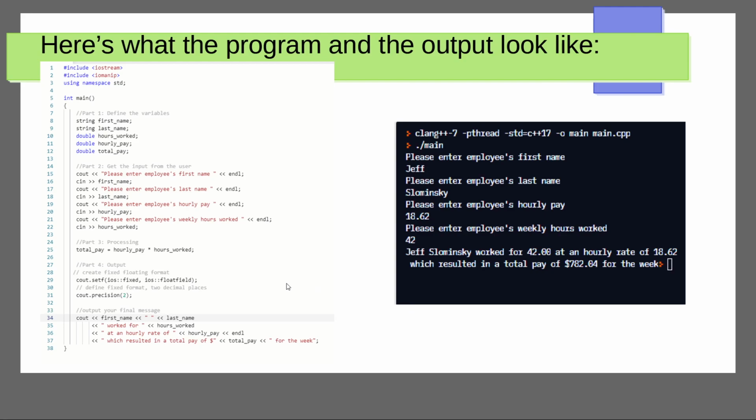So if you notice, we took our original program where we wanted to input our first name, our last name, our hourly pay and our hours worked, and we wanted to output the user's first and last name, their number of hours they worked, their hourly pay, and what the total pay they made was. We created a flow chart, which was a good detail of how our program was supposed to flow. And then finally, we implemented our flow chart using this program. And we validated the result by running it and making sure that our output is what is intended.